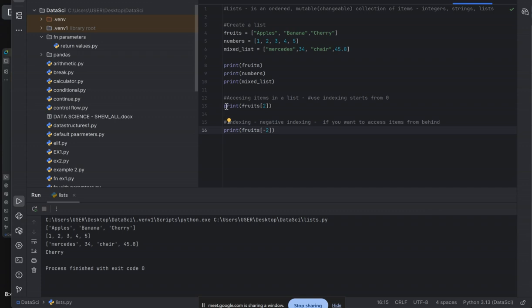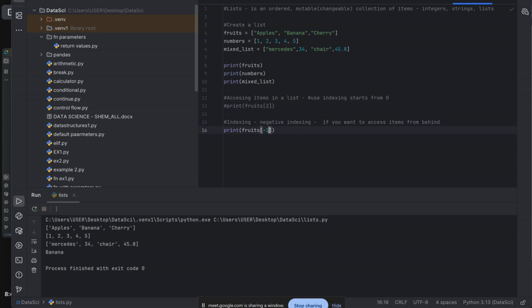Okay, to avoid confusion, let me comment on this. It's not going to affect our code. Let me run and see. Negative 2 is banana. Why? Remember, we start from 0. So cherry is negative 1, banana is negative 2, apple is negative 3.